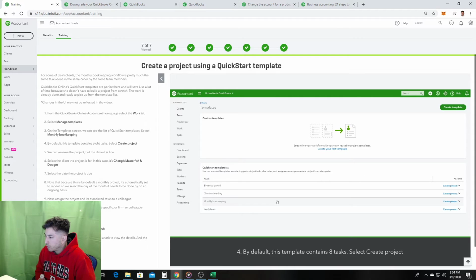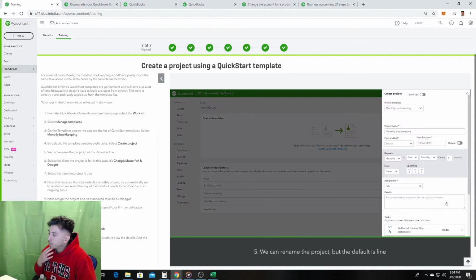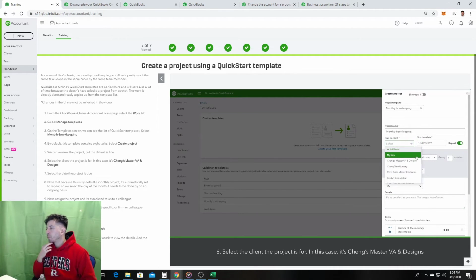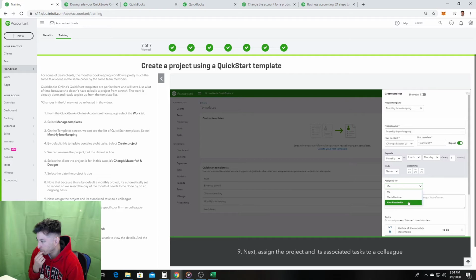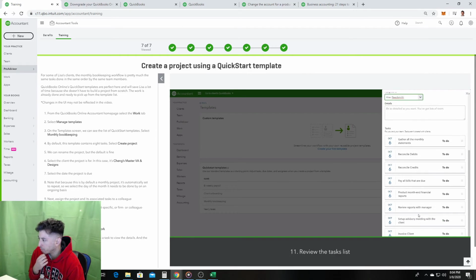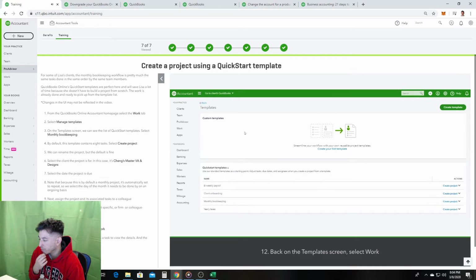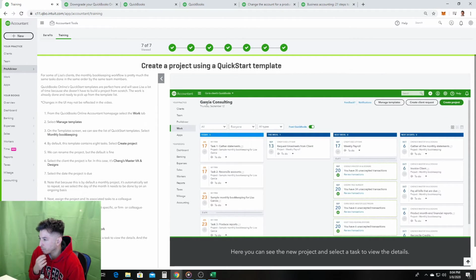By default, this template contains 8 tasks. Select Create Project, and so on.